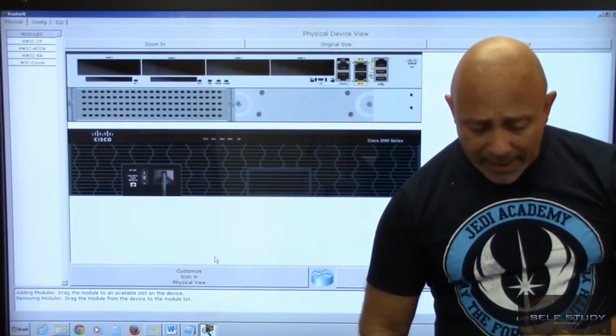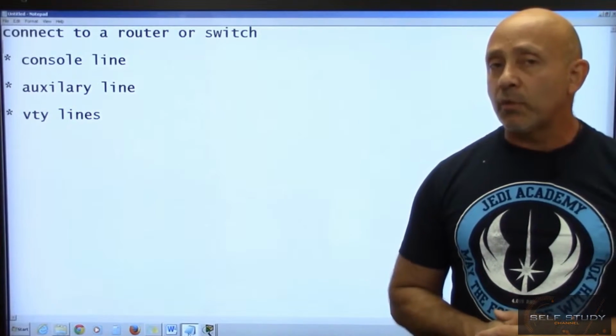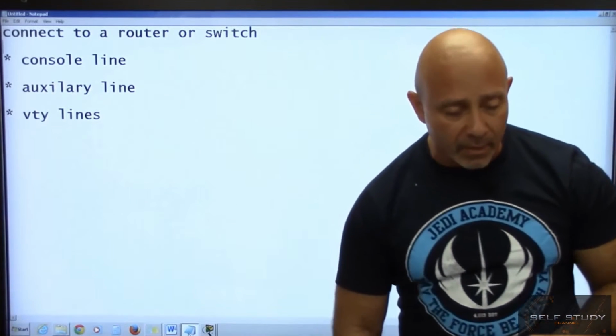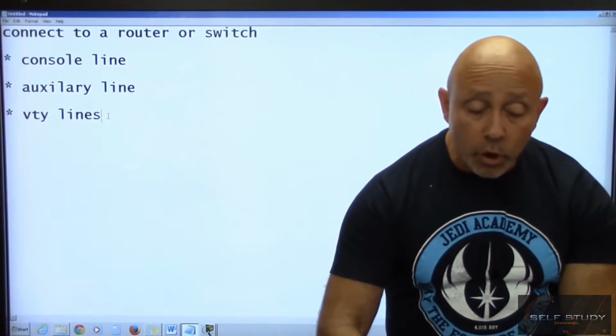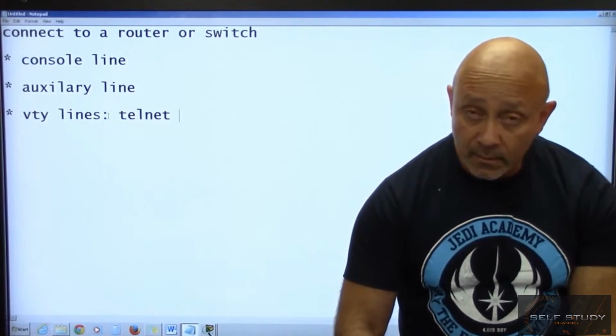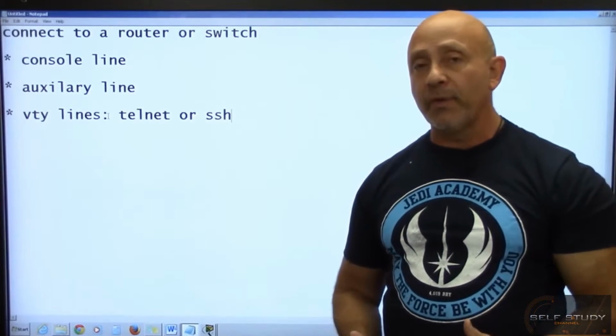So in any case, there are 3 different ways that you can connect to this router. Now, your telnet lines, remember, well, your VTY lines, you could use telnet or SSH. It's up to you how it's configured.